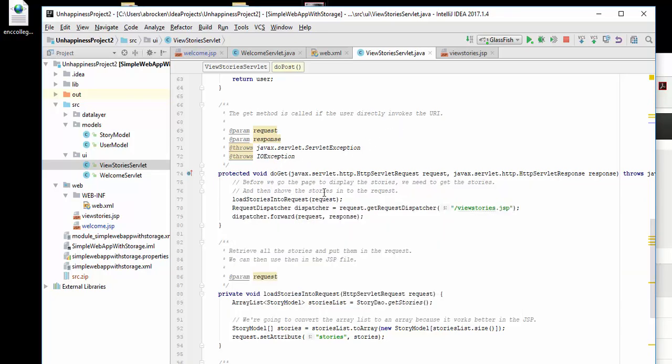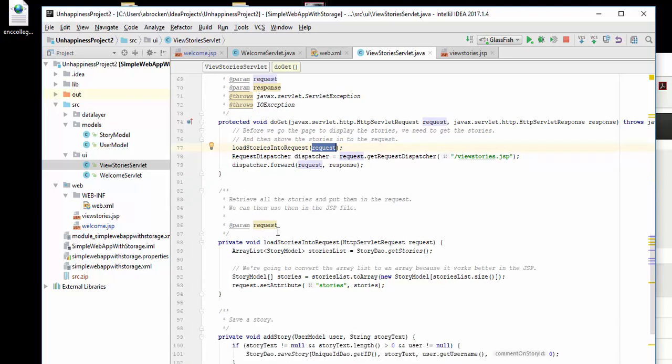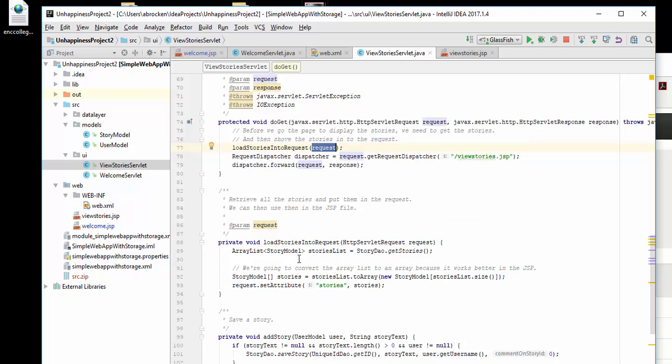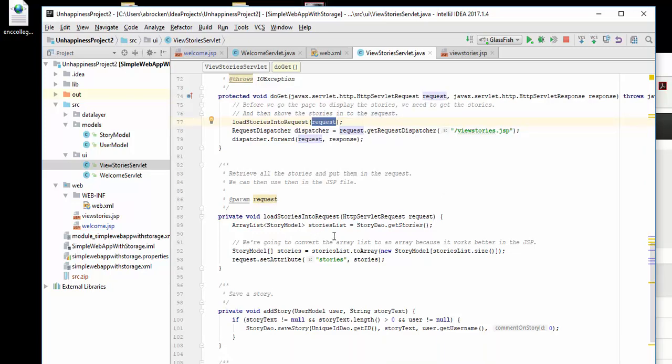And I'm still preparing this request and getting it loaded up with data that the JSP page needs. And you can see here I'm calling the JSP page, so I'm about to call it. I've already shoved user in the request. We saw that right before we came to this method. And here I am loading stories into the request, and I just broke this out to a separate method. So load stories into request takes the request, and let's see, what does it do? It goes to the story DAO and says, hey, get me every single story you got. I want them all. And it throws them in a story list.